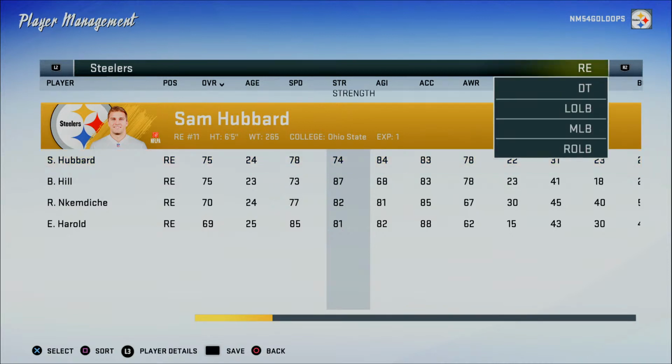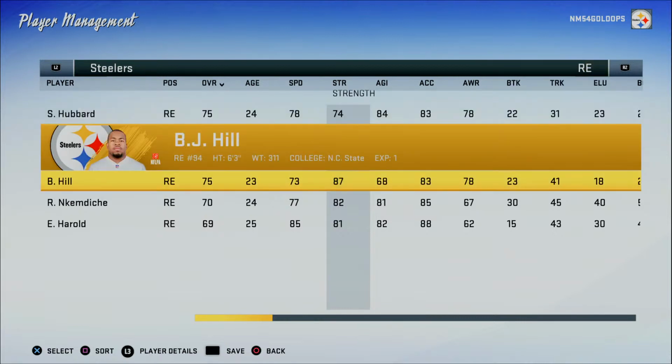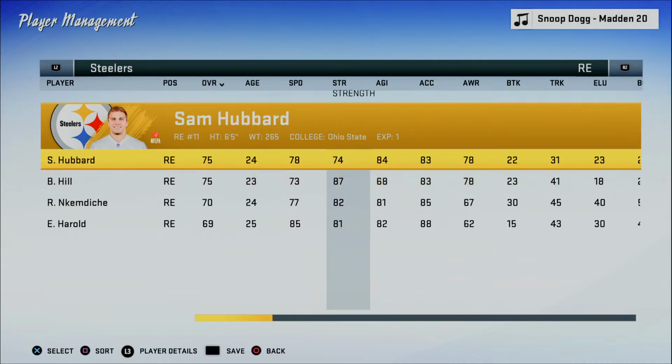I debated on doing all of the defensive line in one video, and you could even include edge rushers in this video, so technically speaking I could have done defensive ends and outside linebackers, but for the purposes of this video, we're just going to talk about the Madden position defensive end, just because that's the easiest way to classify it. Some of these guys are going to be run stuffers, some of these guys are going to be pass rushers, some of these guys you can use differently, you can develop into what you want them to be.